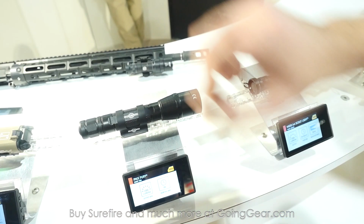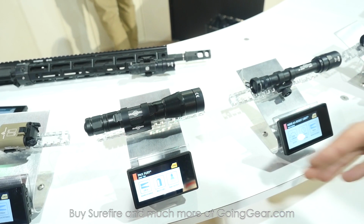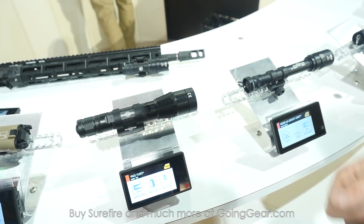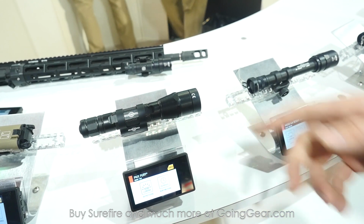It's shown in that QRM quick release mount, just for display purposes. But yeah, again, that's a good option for people that travel a lot. If you don't have a good line on lithium batteries in every country that you might be going to, you can always throw in the AAs and utilize those.